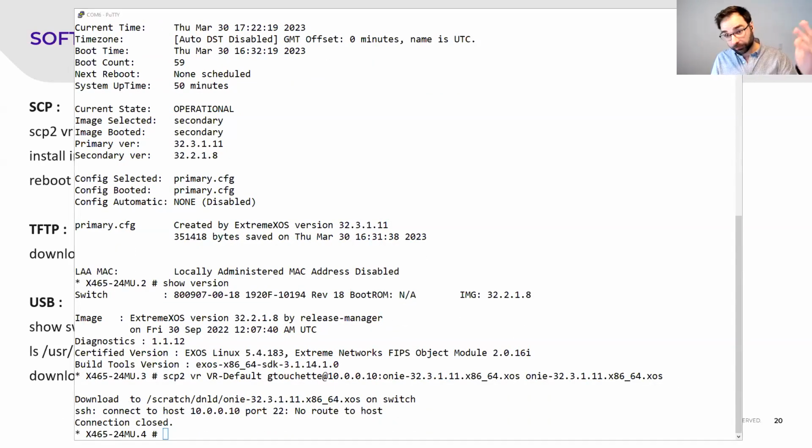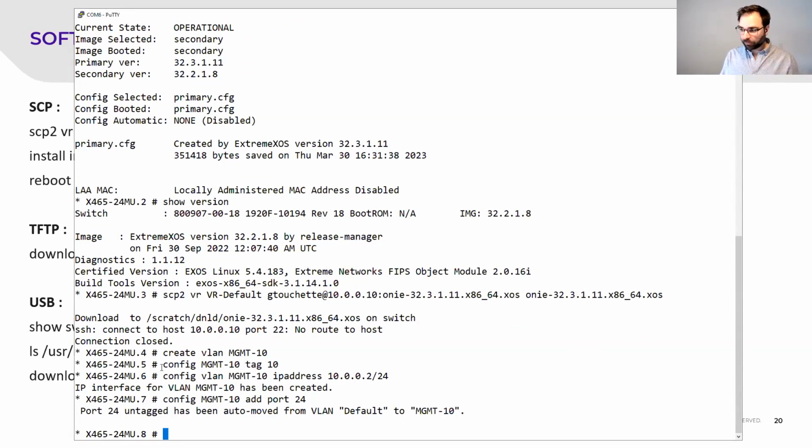oh yeah, I need to do that. Now I don't have network access to my server, which is running on my laptop. So we won't go into details today, but we will quickly create an IP address on the switch that we can use to reach it for this case. Let me enter some commands and I'll explain them.